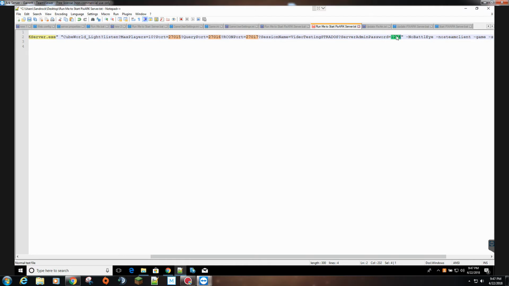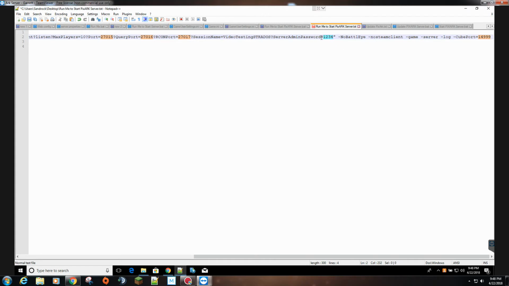You want to change this to whatever you want. Make sure it's a pretty tough password. You don't want some random person joining your server and messing with your settings in game. Again, that's the admin password for the server itself, not a password for login. If you want to restrict this to make sure that you only have a few friends join and you don't want some random person coming into your server, you would want to put a different setting on there, and I will show you that later.